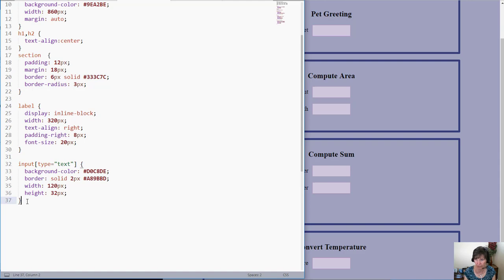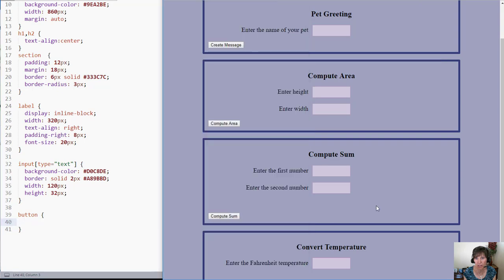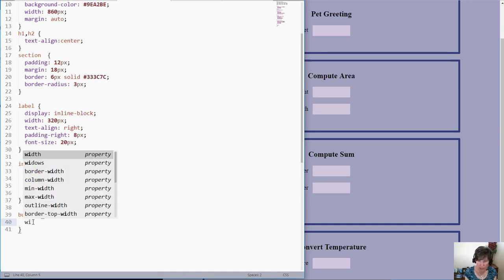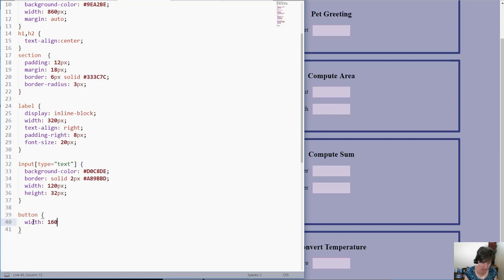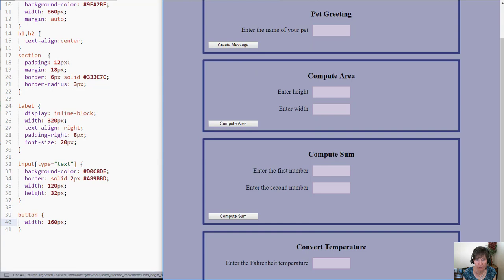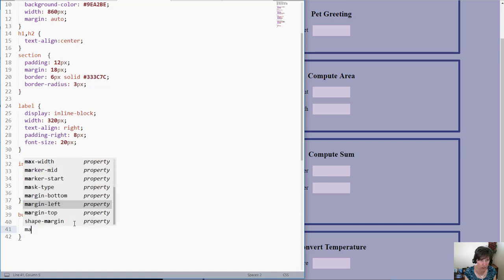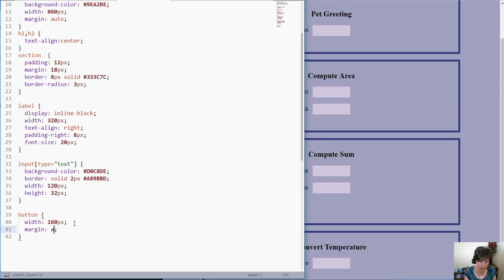Now let's style the button. So I want to move the button over into the center. So remember, to get something centered, I could do text-align, but text-align will only center the text in the button, and it already is that. But I want to center the whole button. So I have to do a specified width, and I want it to be 160 pixels. And let's see what happens when I do that. Okay, so I get that width, and now I want to put the margin auto so it goes left and right. So the left and right ones are the same.